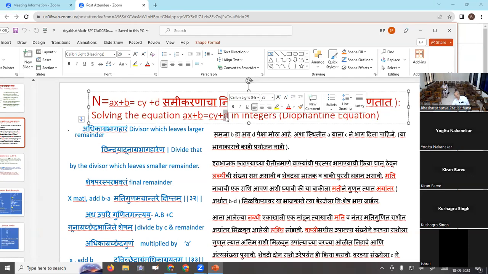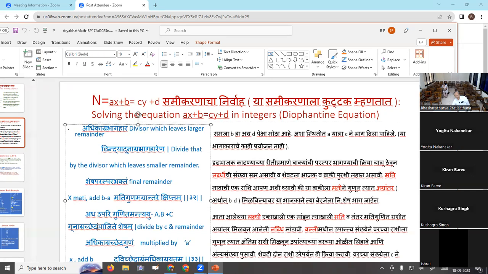What is D? D is unagra. Una means smaller agra, or smaller remainder. So something corresponding to the smaller remainder is C. So unagra cheda bhajite. The divisor which corresponds to unagra, that is C. So you divide the answer that you have obtained, that is X, by C, and whatever remainder you get, that remainder is to be called x.